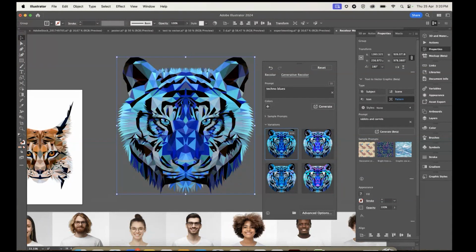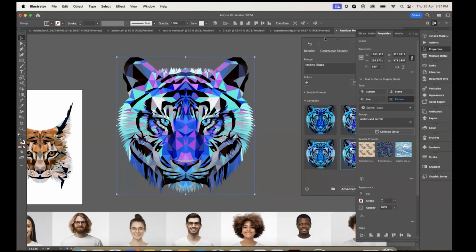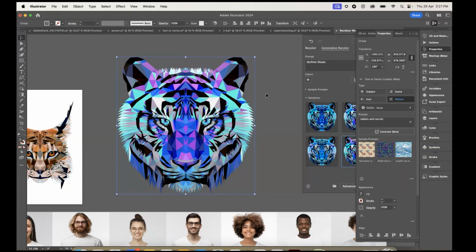As I had mentioned before, you can go ahead and change or tweak things according to what you want, but it's an instant tool. You already have it here, and it's just like a miracle. You just don't need to go through so much pain of changing every part and bits and pieces and coloring that. So I feel this is again a very big asset for us graphic designers.